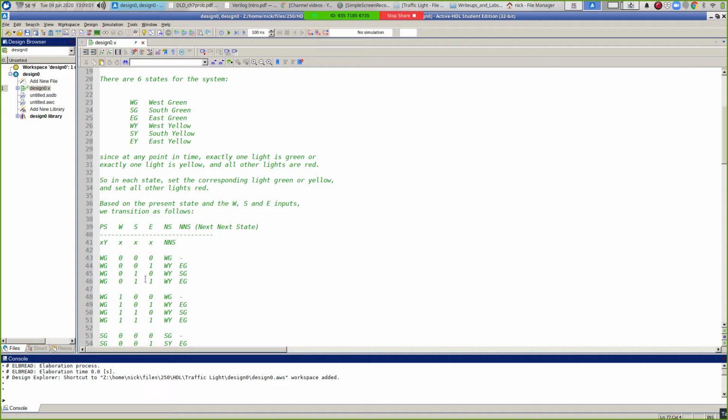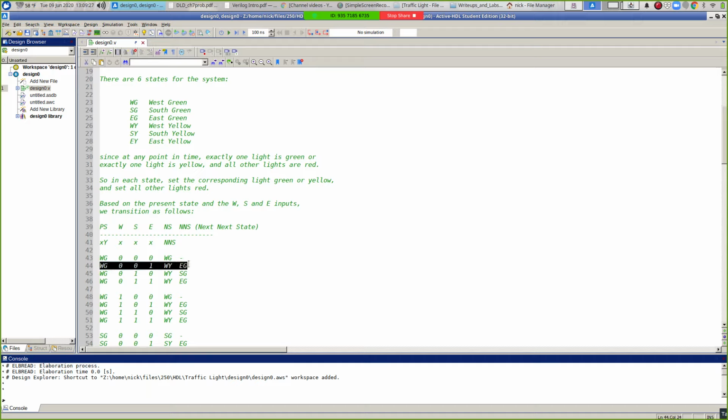And then we can make a transition table, which we don't really need to use, but it helped me think this out. So my present state is, for example, west green. And suppose there's no cars anywhere, so W, south, east, those are my car sensors. If we're in the west green state and there's no cars anywhere, we're just going to stay in the west green state.